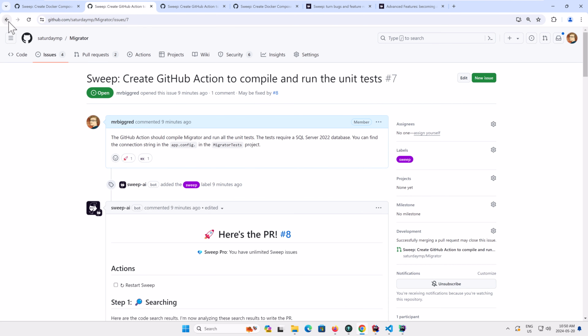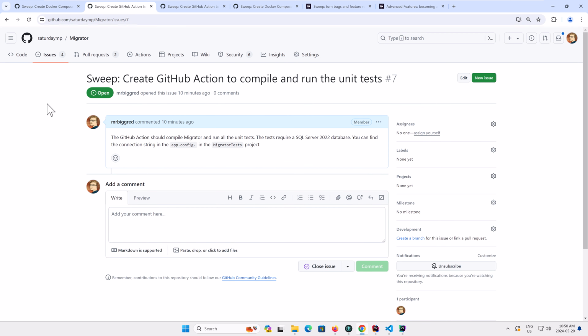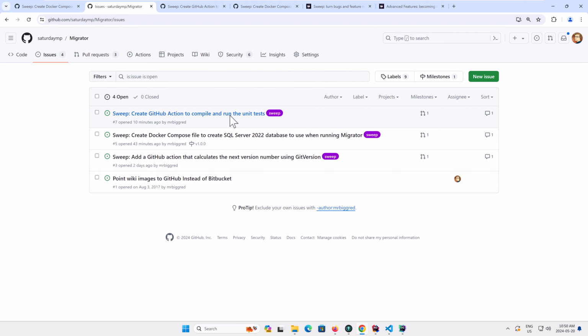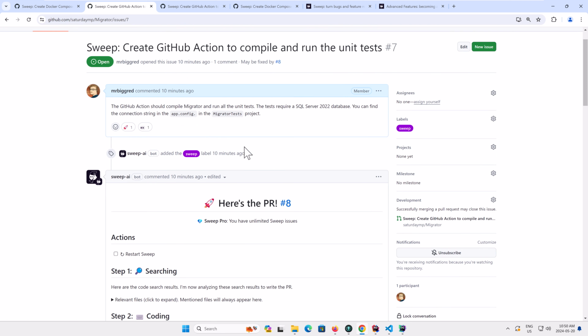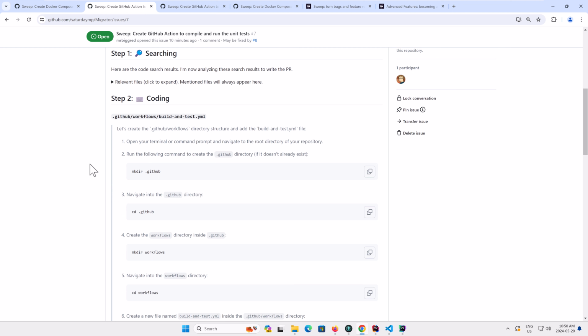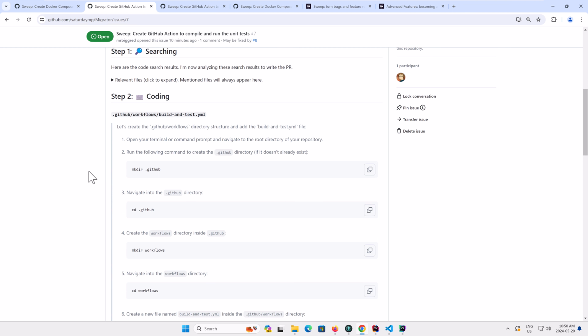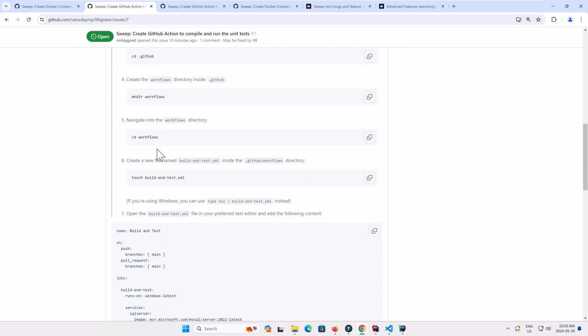So let's go. Oops. All right, where's my issues? Maybe I need to put more detail in here. I wonder if it failed because it tried to run this touch, because I'm on a Windows machine.